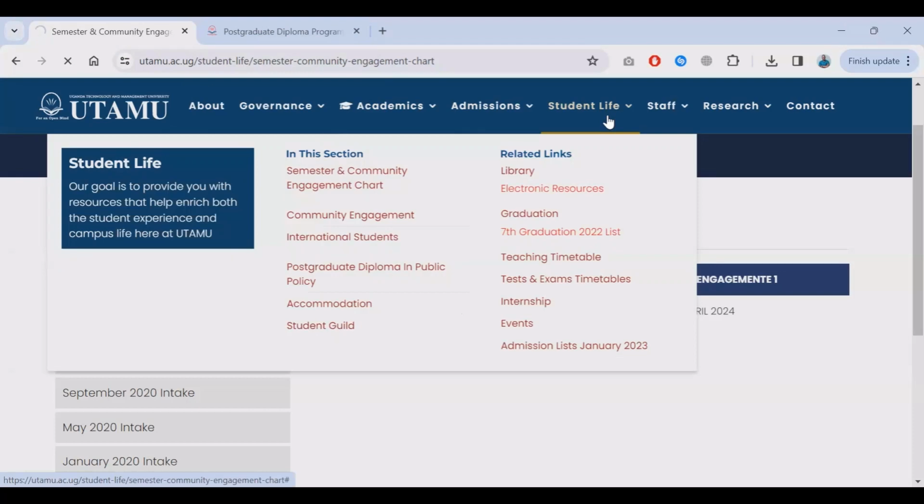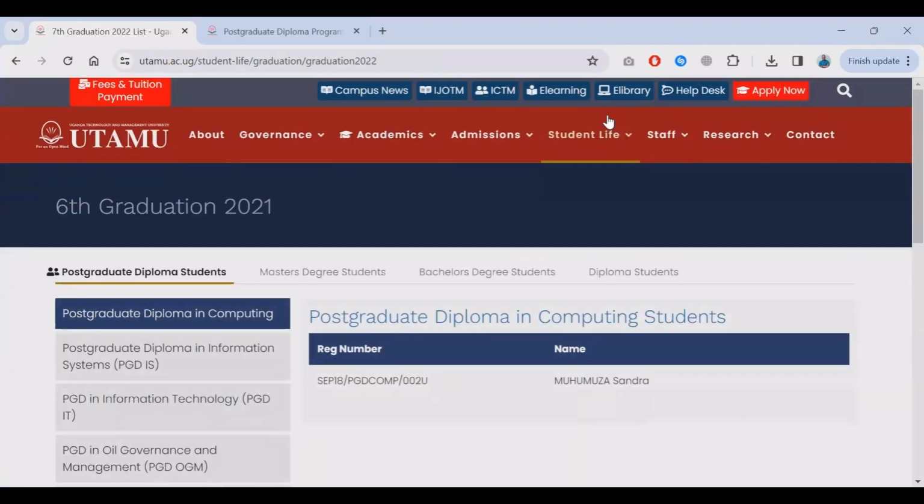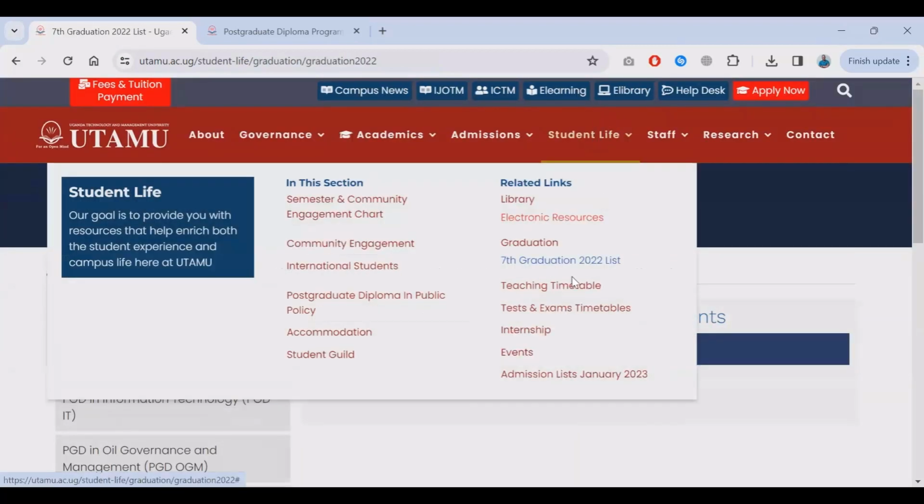Then below that, we have the teaching timetable. Let's say for the January 2024 intake, you wish to see how your course or your program is going to be lectured, you can come to the teaching timetable. Let me just load it in a second.